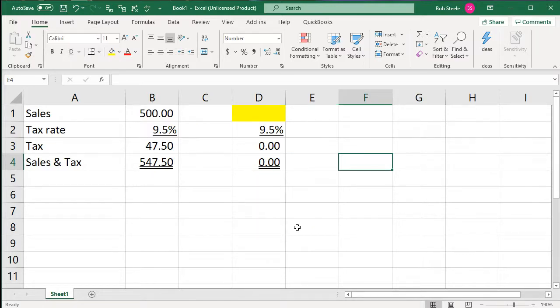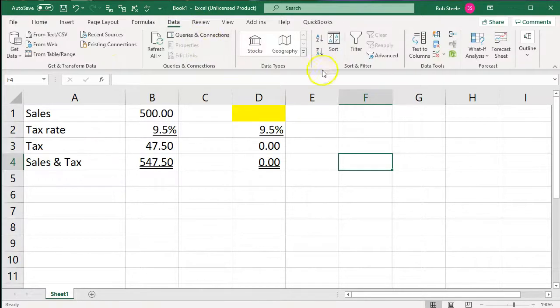You could obviously use algebra to figure out the unknown, right? But I just want to show you this little tool within Excel that might make it easier to think about as well. So if I go back up top and say, all right, let's use this little tool. We're going to go to the data tab up top. We're going to go to the forecast information. Notice I'm not on any cell because this isn't going to be a formula in the cell. It's just a tool we're using.